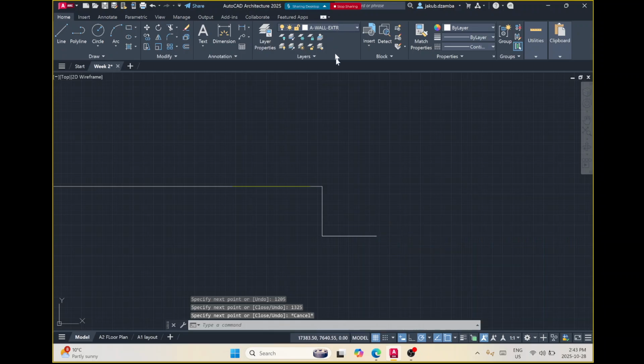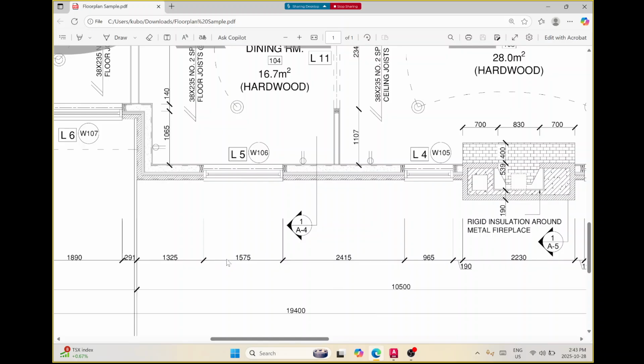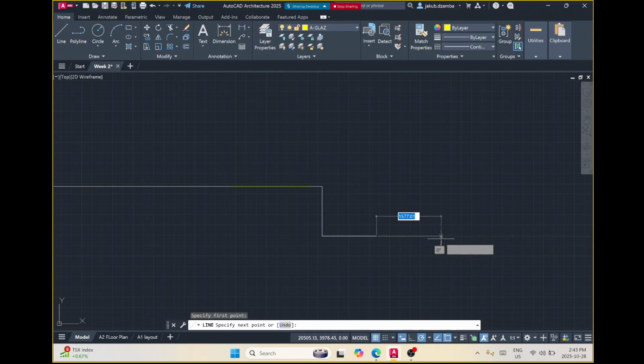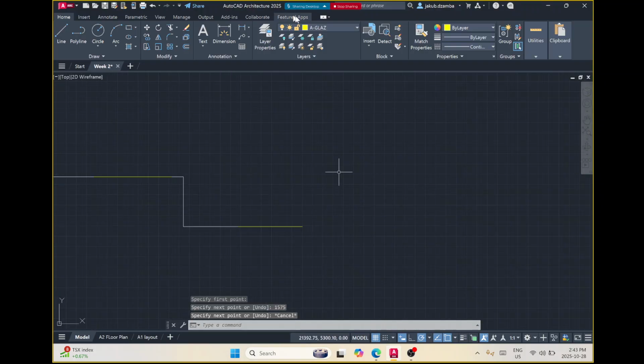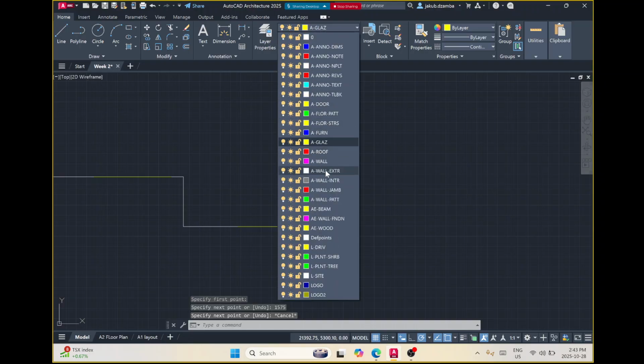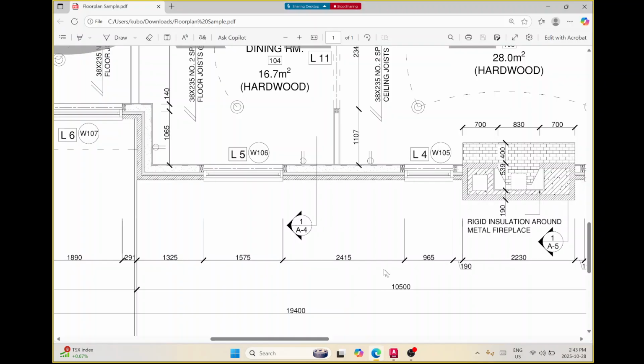Okay, switch back to the window layer. 1575. 2415.